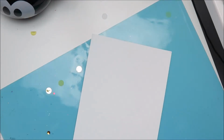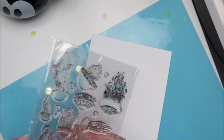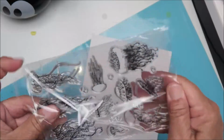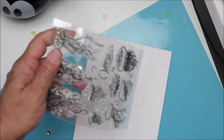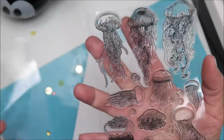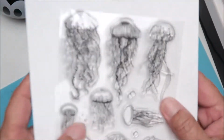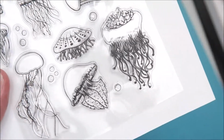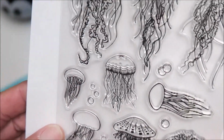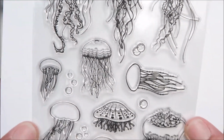The other stamp set that I got is called Ocean World Jellyfish Clear Stamp Silicone. This one has the jellyfish on them, a whole bunch of different ones. I will bring it in closer so you can see the detail. Sorry for the glare.